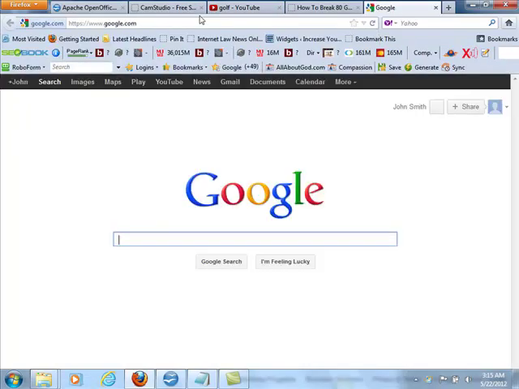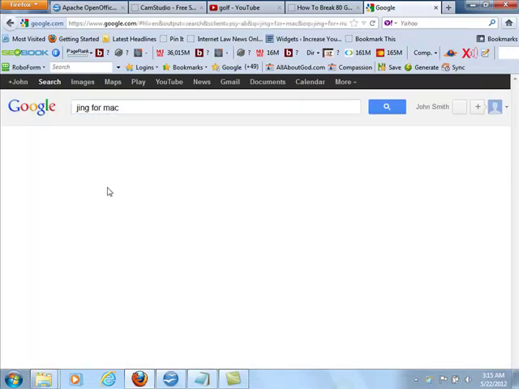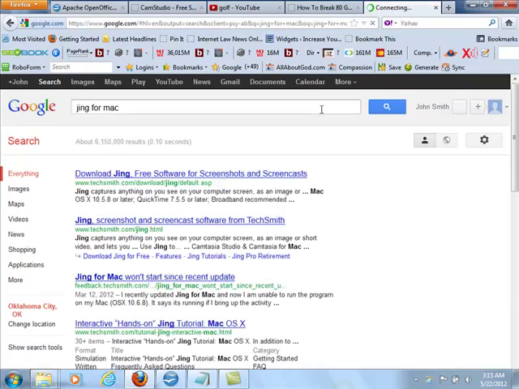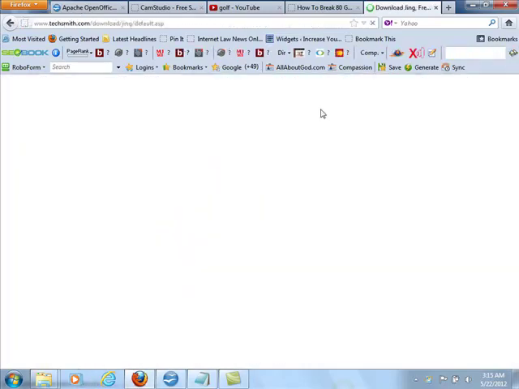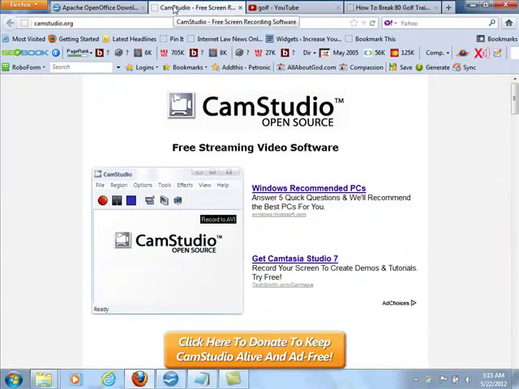If you do happen to have a Mac computer and you want to make this work, there is a free screen capture software program called Jing, and you can just search for Jing for Mac and it should pull right up. TechSmith actually is the creator of Camtasia, but they have a free version that you can start to use and understand. That's again at TechSmith, so just look for Jing. You can download for Windows or Mac. For Windows users, though, the best software that we're going to demonstrate here is Cam Studio. Absolutely free. So all these are free tools, and you definitely need to make sure you have these.